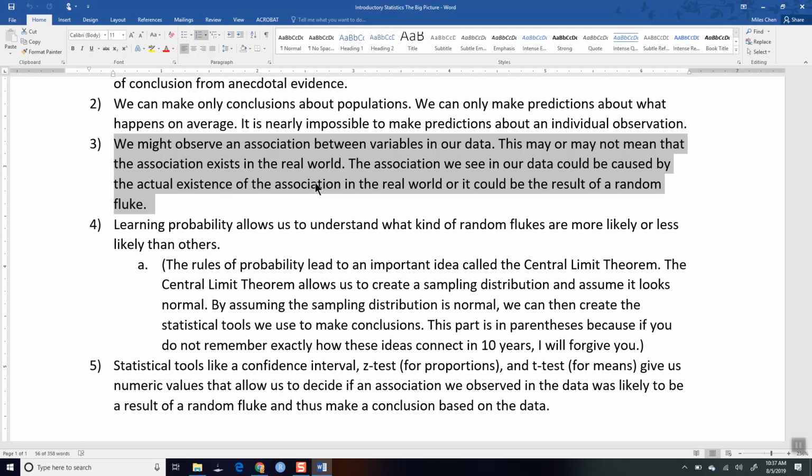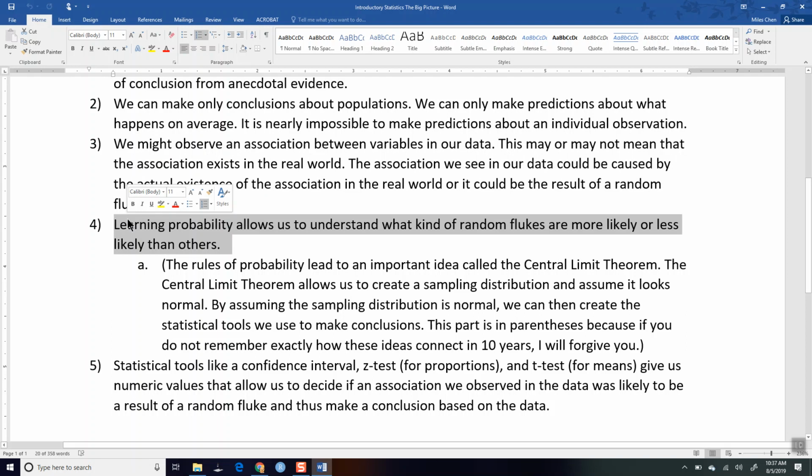It could have just been possible that we just so happened to change the diet for these people, and just by random chance, okay, because random things happen, stuff happened with the blood pressure over here, okay? And so there could be a relationship. It could also be a random fluke, okay? And so we're going to spend some time in probability to understand what types of random flukes are likely, what types of random flukes are unlikely.